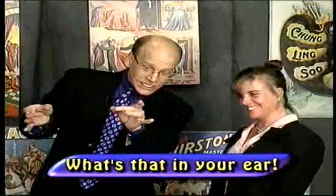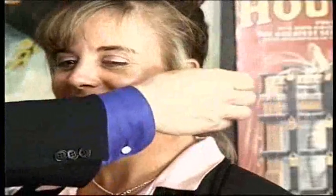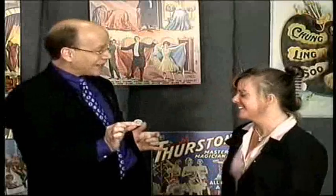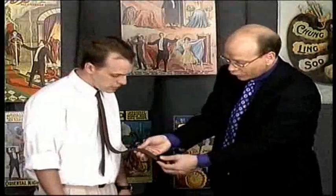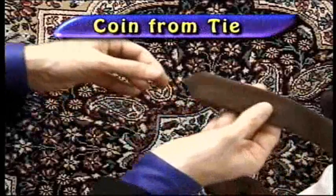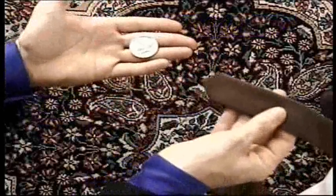You see, it may seem like it's invisible now, but if I push it in this ear and pull it out this ear, it becomes a $50. Wow, nice tie. Oh, look at there, tiny invisible thread. The interesting thing is at the end of every invisible thread is a coin. There you go.